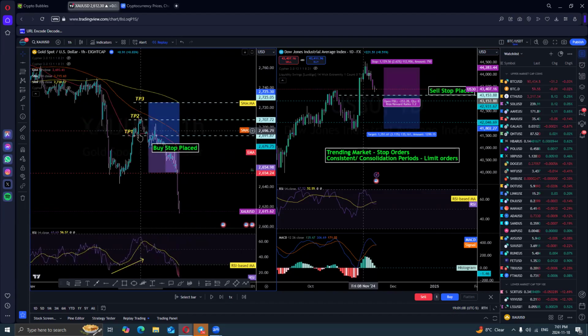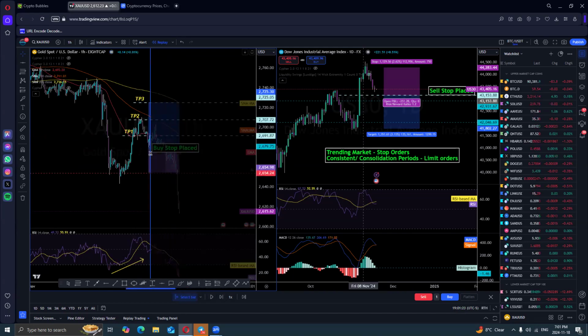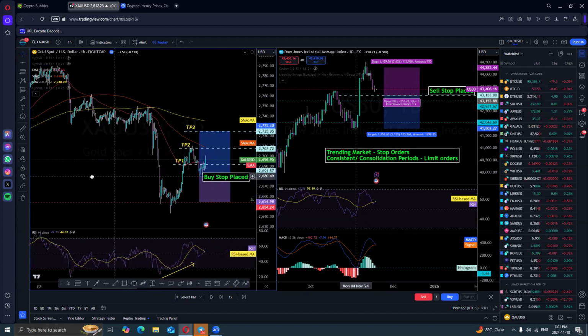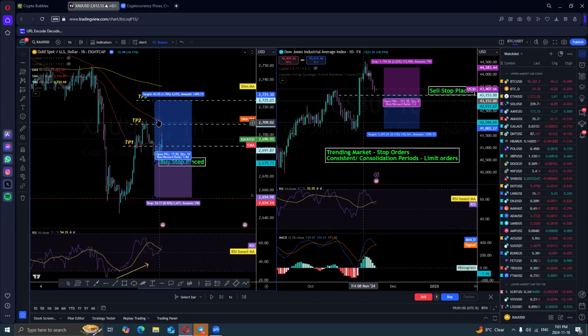Okay, so hopefully you guys took profit of TP1 and TP2 because TP3 never got hit. So in this case, how do we prevent your position to take minimal profit? I'm gonna teach you guys a trick. Okay, I think a lot of you guys don't know how to do this trick. So for the sake of the lesson, I'm gonna go back into the time and show you guys how you can guarantee leaving this market with profit.